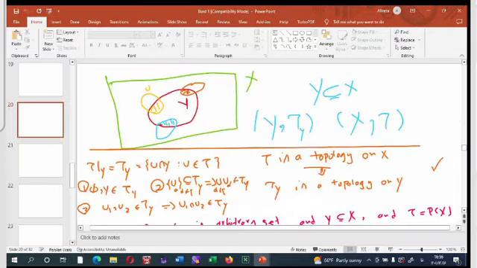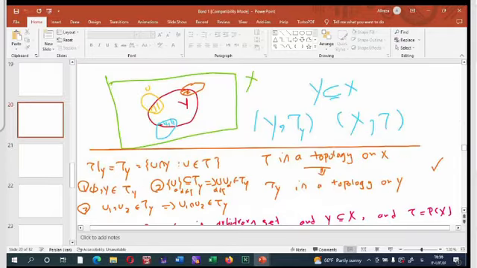This is our corollary. F is closed if and only if F bar equals F. We know this for any subset in a topological space. F is closed if and only if the closure of F equals F, and this is equivalent to the condition F bar is a subset of F, because F always is a subset of F bar. And this is equivalent to the condition: if x belongs to F bar, then x belongs to F.